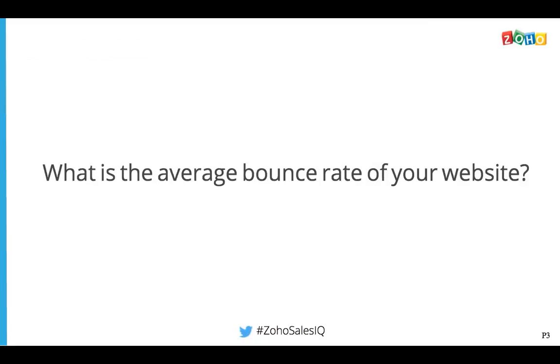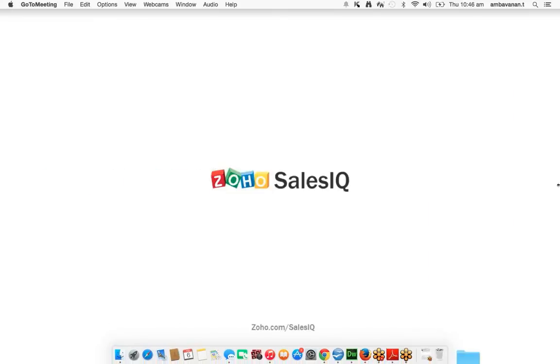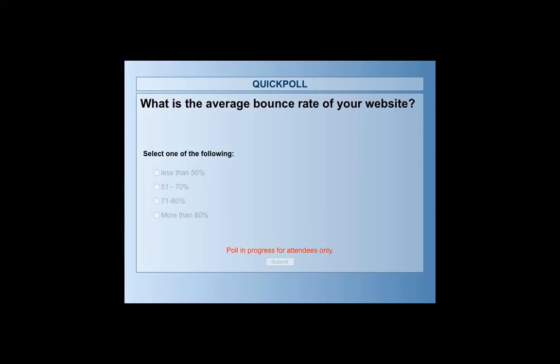So before we go further into bounce rate, we need to think a little bit about what is the average bounce rate of your website. And again, I'm going to throw the ball towards you, and then we're going to take this discussion further. So think about this. What do you think is the average bounce rate of your website? Do you think it's less than 50%? Or do you think it's somewhere between 51 to 70%? Or do you think it's between 71 to 80%?